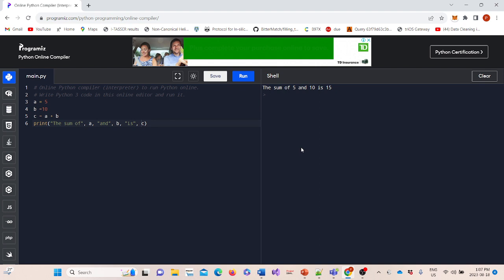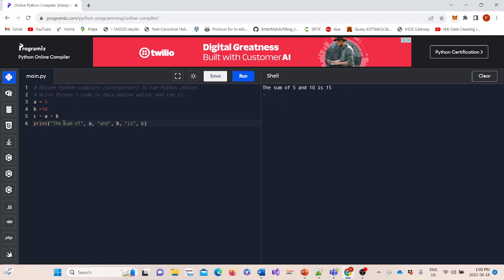Now mind the syntax here. You have a string here, and you have another string here, and then you have a third string here. In between you have variables that you're calling a, b, and c. Whenever you have strings and variables together, you are going to have a comma before the variable and before the starting of the string.